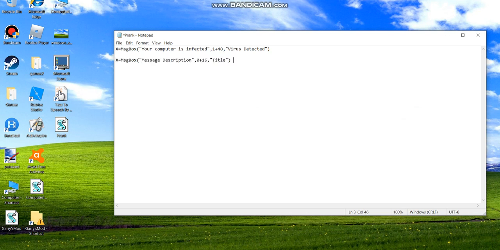Then you can do the exact same thing. Let's just do virus detected again.